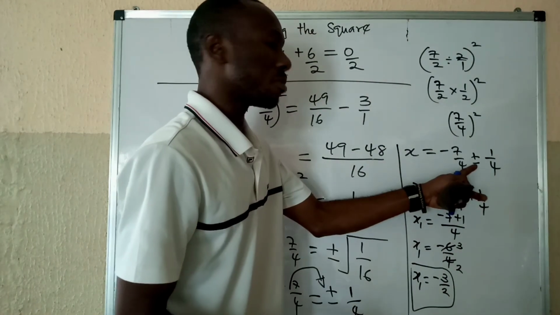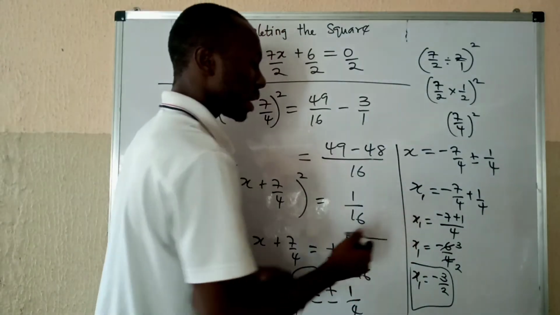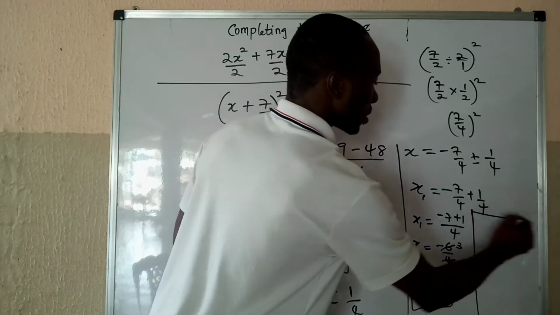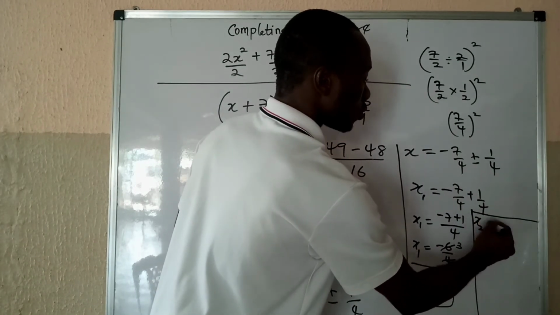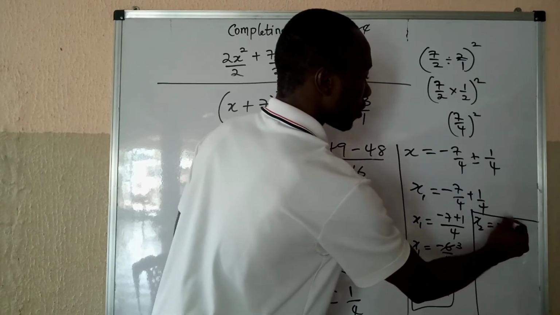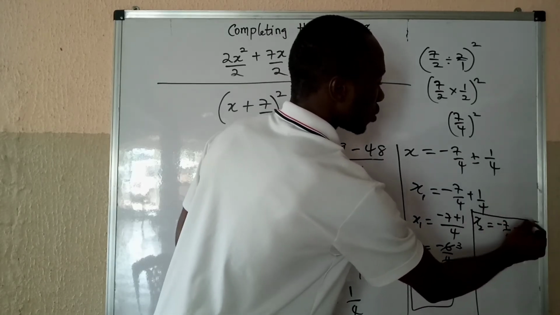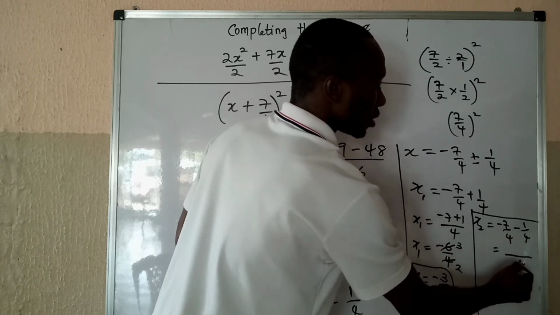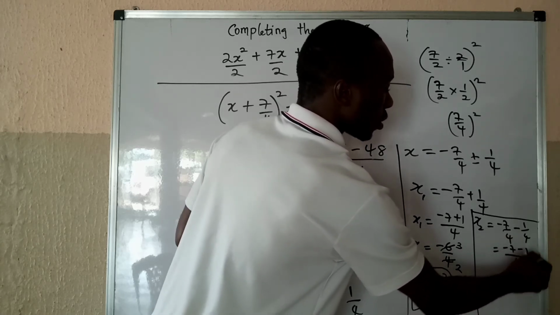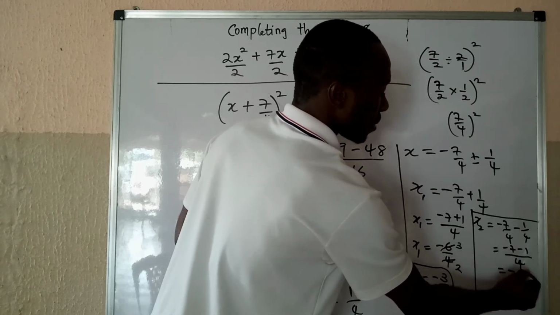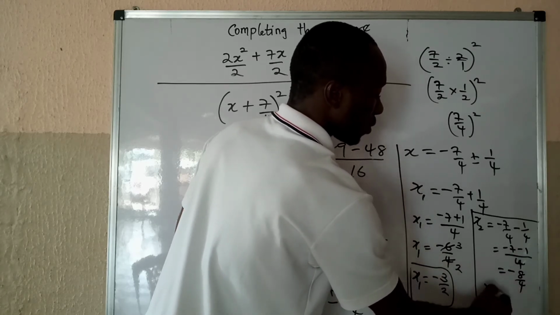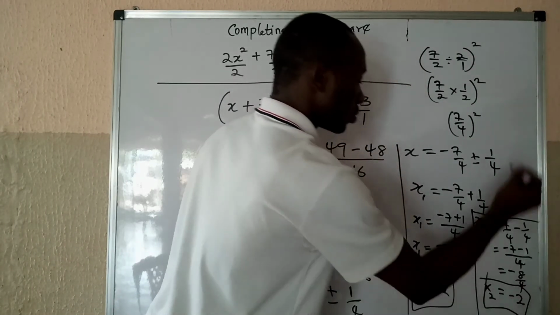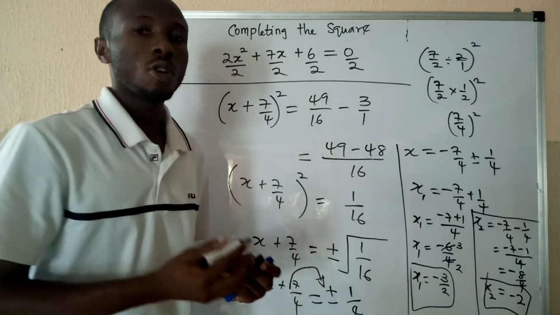Then we'll take the minus sign now. Let's do the minus sign here. We have x2, we'll take the minus sign now. We have minus 7 over 4 minus 1 over 4. When they have the same denominator, it's as if writing one single denominator with these on top. So minus 7 minus 1 will give you minus 8 over 4, and therefore x2 is simply minus 2. That is the root of the equation we just solved.